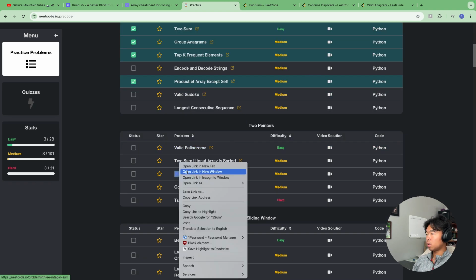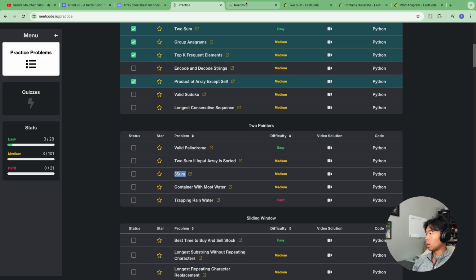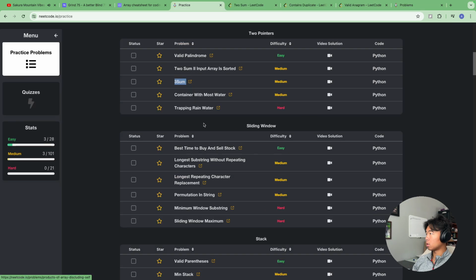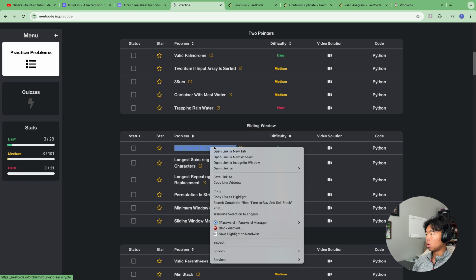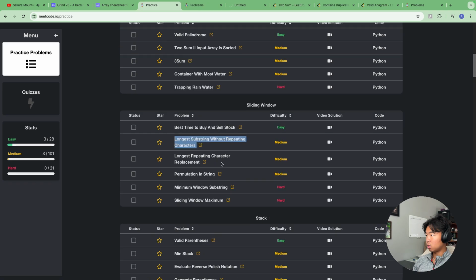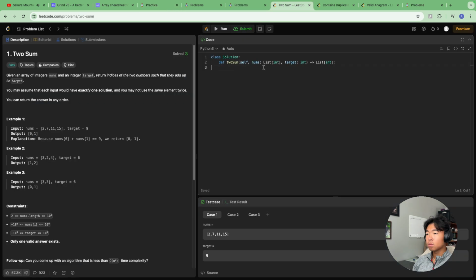For two pointers, let's do 3Sum again. I'm not even sure if I remember how to do this. Sliding window, let's do this, and then Longest Substring Without Repeating Characters, two problems. Well, hopefully this is enough to get us kind of in shape.